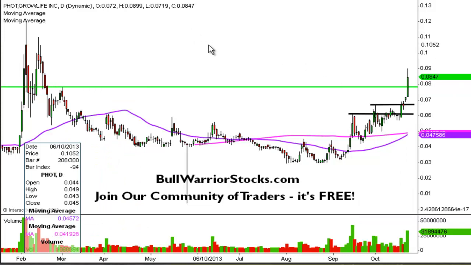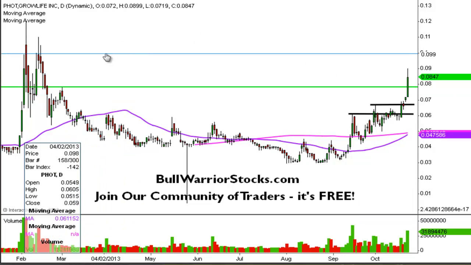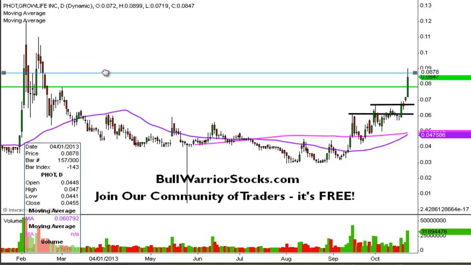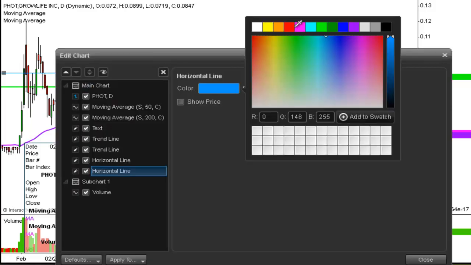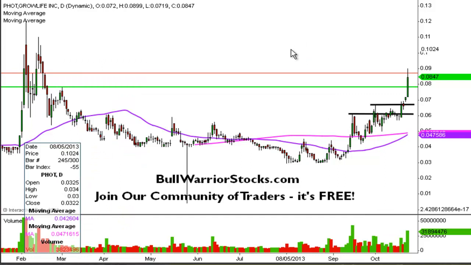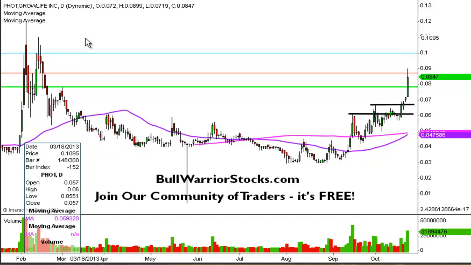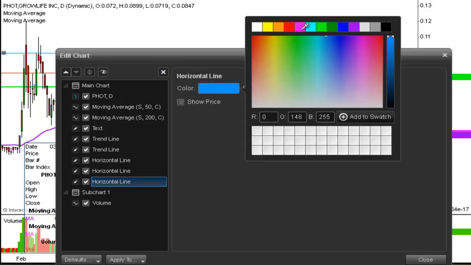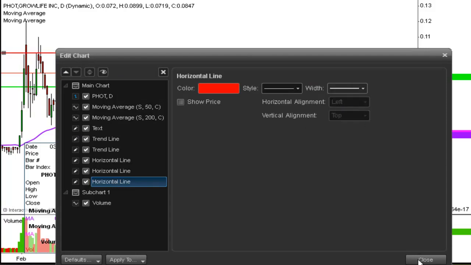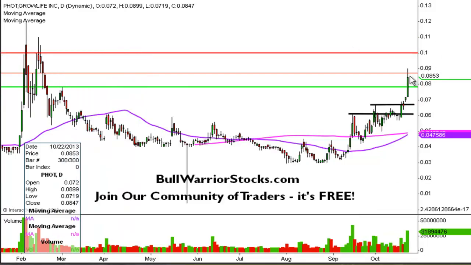In terms of resistance levels, first level of resistance, and maybe it hit off of it today and actually broke above it but couldn't quite maintain it, is from this high over here at 0.087. So that's going to be a level of resistance. And then after that, next level of resistance isn't until up here right around, we'll call it 10 cents high. So 10 cent, which was the high of that one candle, is going to be the next level of resistance. I'm not going to go any further than that. If the price gets up here and starts to close above these, I'll be back to update the chart again. But that is where the current levels of resistance stand.